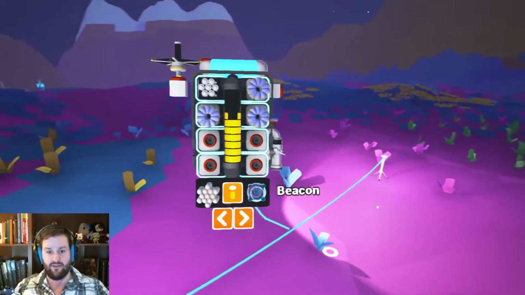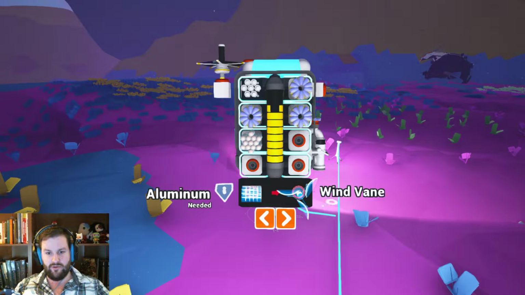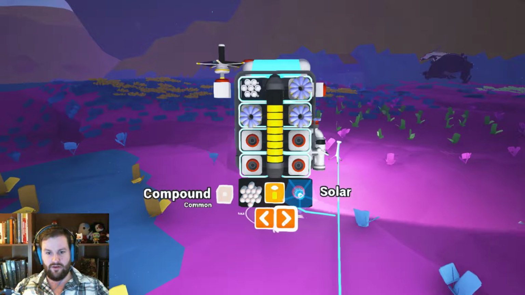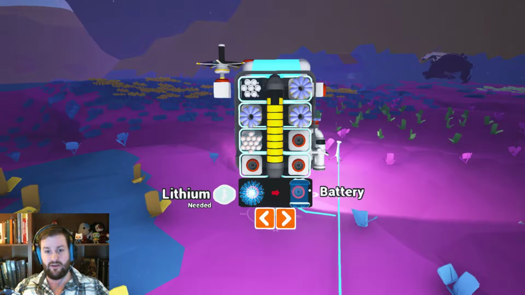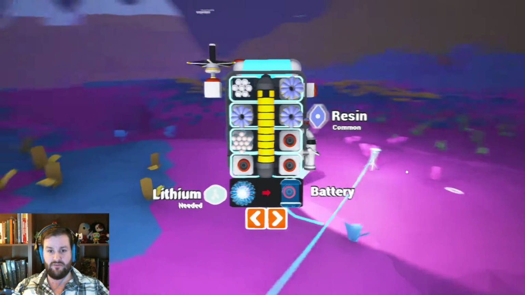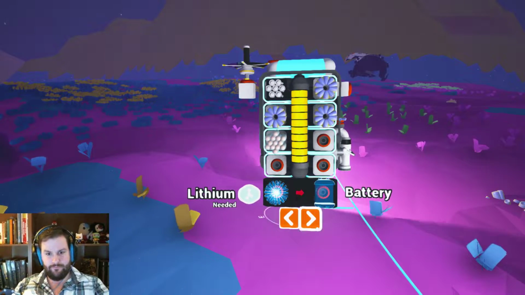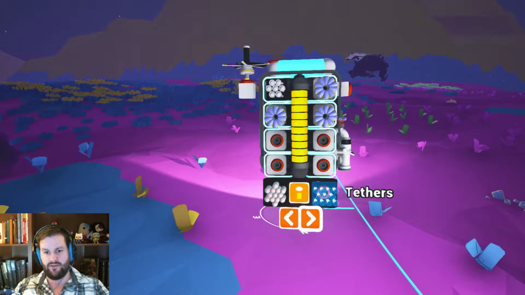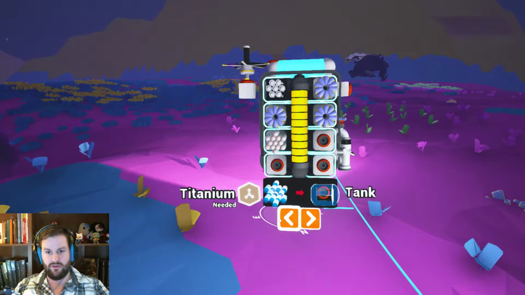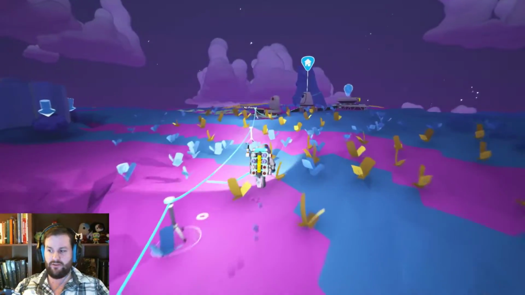Right now, I'm having a blast with this. So yeah, compound makes a beacon, aluminum wind vane, solar panel we already have. So lithium makes batteries. So you can actually extend your battery life right here. You can have a couple batteries. You can even put batteries on your ship modules. So batteries tend to be good, and tethers. So I've kind of made a full loop. Let's just actually run back to the ship.